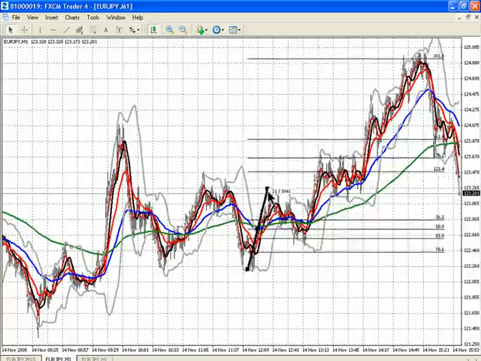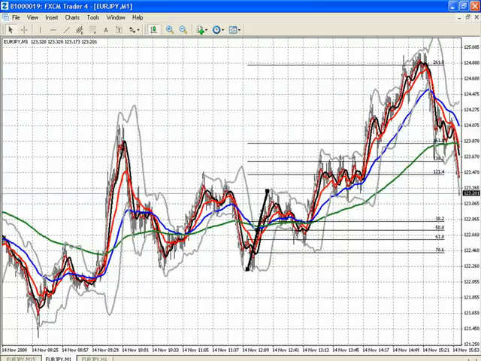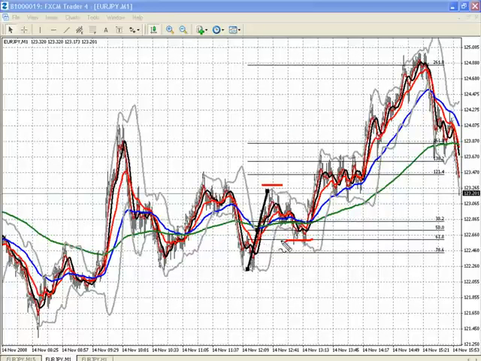But how about all these other little things? Okay, here's a little fib. There's a high, there's a higher low. It's an uptrend, right? Series of higher highs and higher lows. 618 Fibonacci retracement. What would you expect? A 1382.